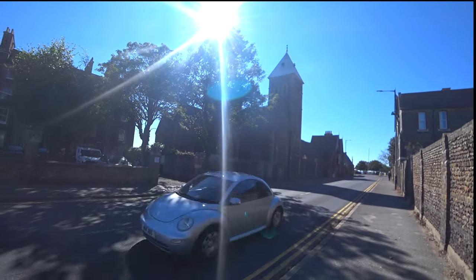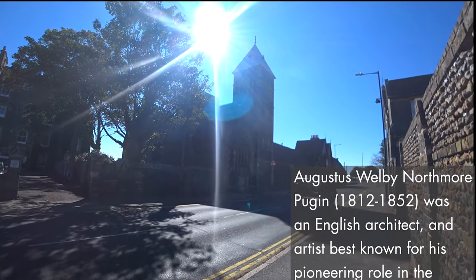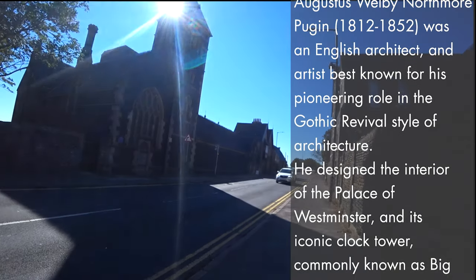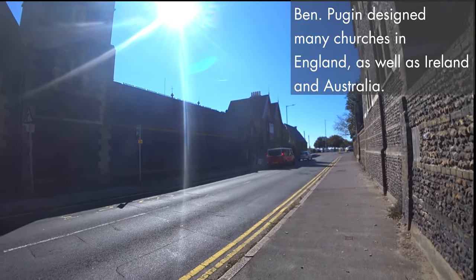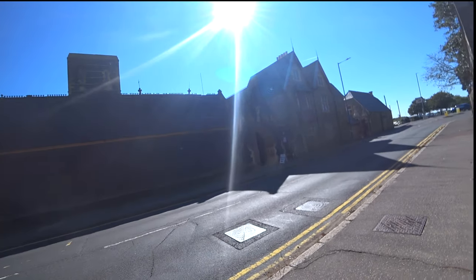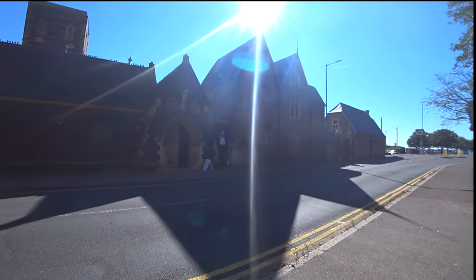Across the road there we can see St Augustine's Church, which is a Catholic church built by Augustus Pugin in the middle of the 19th century. It's now the shrine of St Augustine — I believe it's got part of his finger there or something like that. It's a very old-school type of Catholic church; they have incense and all sorts of things. I always mean to go — I can hear them ringing the bell on a Sunday morning about ten past eight. They've got a visitor centre there.